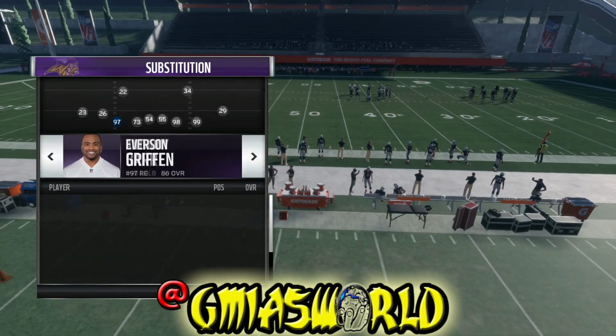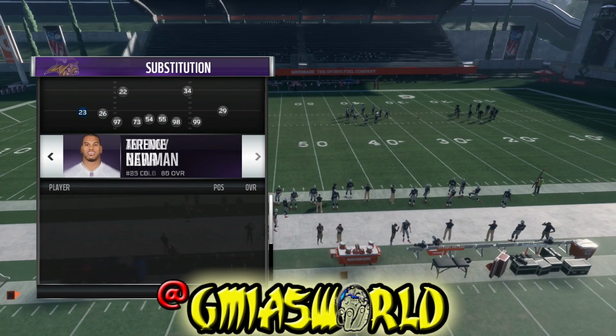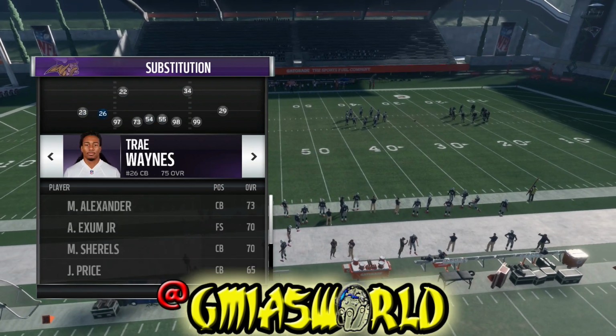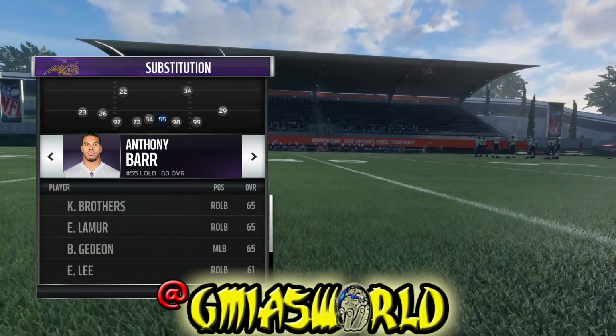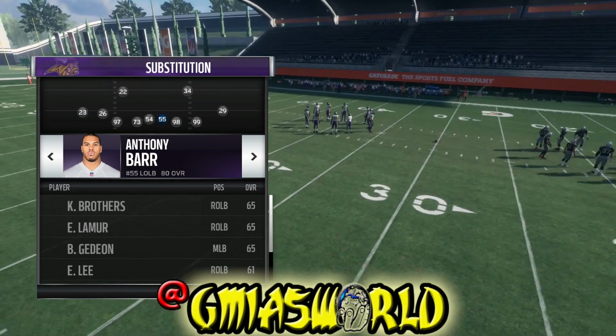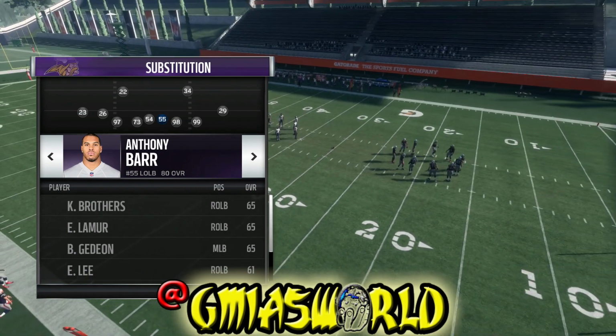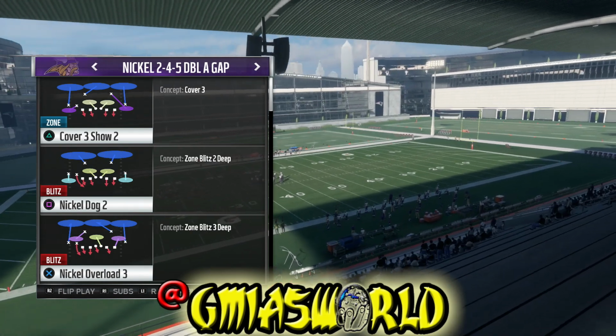What you're going to want to do is, like I said, I'm subbing Barr in right there. It doesn't really matter who else is there because the D line for the Vikings is pretty solid. As long as I have Barr on the right side of the field, which is the left side if you're looking at it the other way, you know what I'm saying? I'm just talking about the right side as you're viewing it. That's fine where I have him right here for the manual setup. So here we go. We're going to pick nickel dog 2.